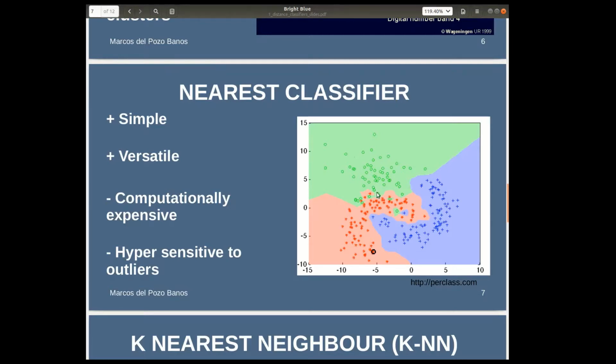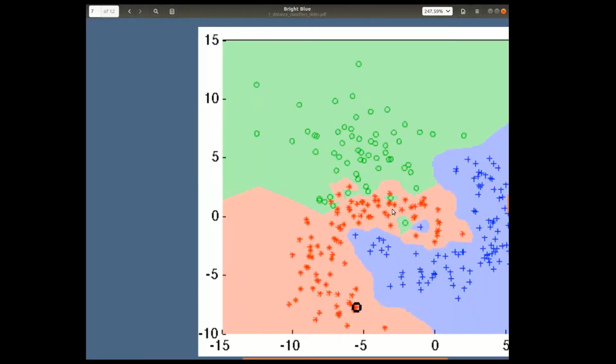You see how now we have very funny shapes, and in fact, we even have isolated samples here.